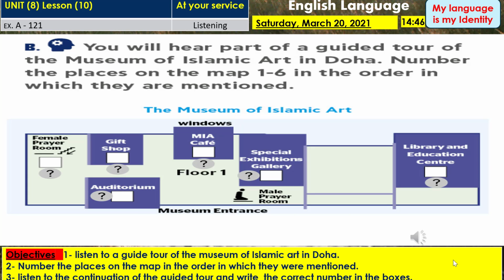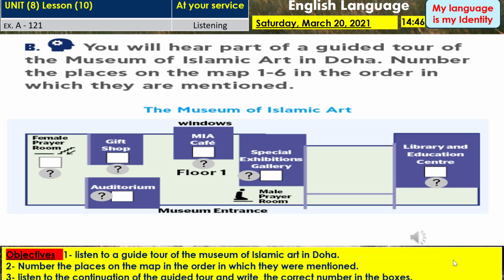Straight ahead of us you will see the cafe. We will be coming back there after our tour, so there will be plenty of time to relax and have a bite to eat. The room positioned to the right of the cafe is the Special Exhibitions Gallery. They are presently working on installing a new exhibition, so unfortunately we won't be going in there today. To make it up to you, I have arranged for you to see a 20-minute documentary on Islamic architecture and art. That's where we are heading now, the auditorium, which is used not only for film viewings, but also for talks, lectures, and even poetry recitals.